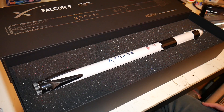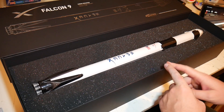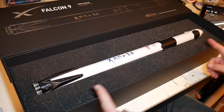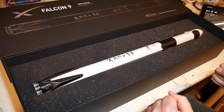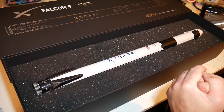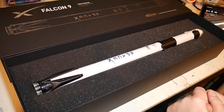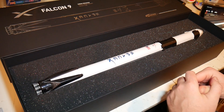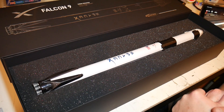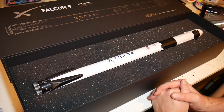Good morning, good afternoon, good evening, my rocketry friends. It's finally here — the SpaceX Falcon 9 Crew Dragon Rocket by Estes in a 1/100th scale sizing, as you can see here. I actually think it was done in a collaboration with SpaceX and Estes together, which is super neat. Estes has been doing some teaser photos for a little bit, and for those that know what this is, it's quite obvious what they're bringing out next. Being a space nerd myself, I knew I had to have one.